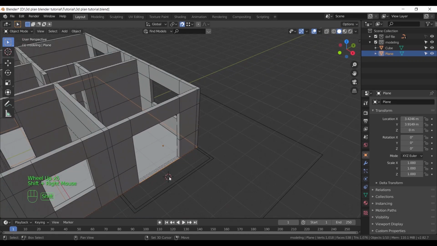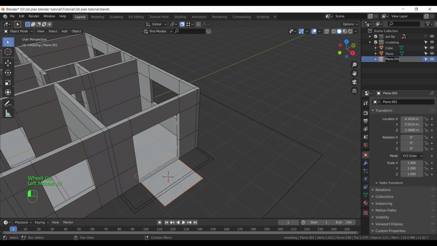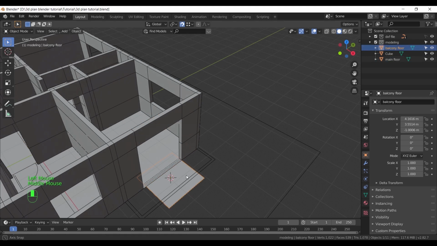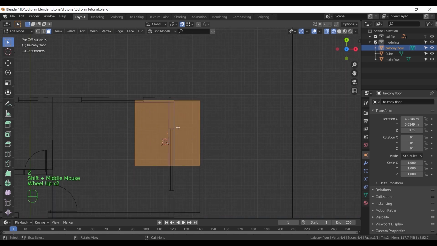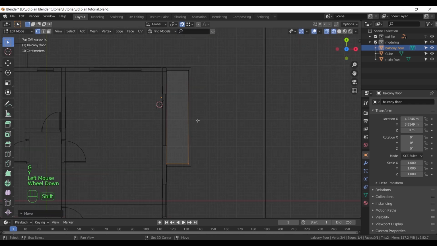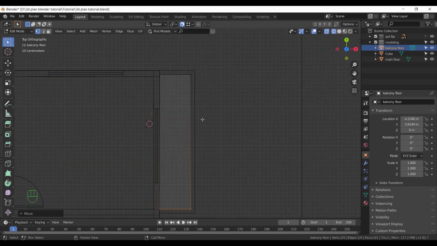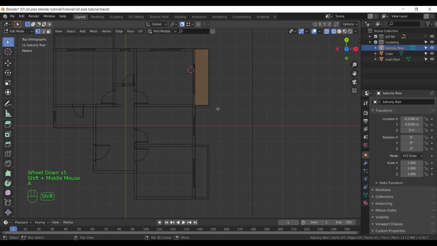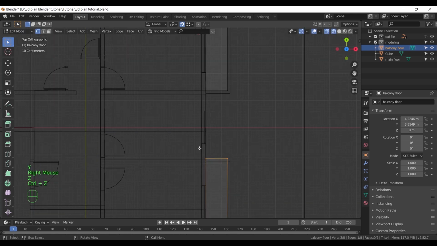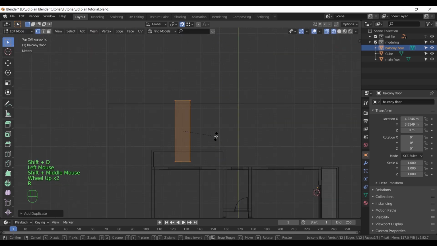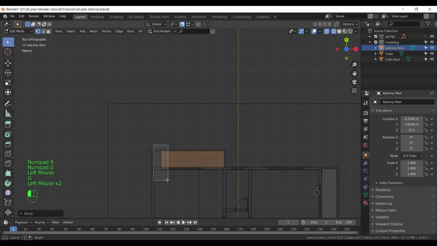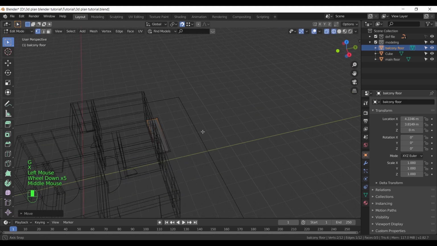Same way with the balcony, add another plane and snap it to one of the balconies, then inside edit mode, use vertices selection to scale it on both axes until it fits the area. After that, select those 4 vertices and use Shift D to copy the face to the next balcony. In the last one here, press R to rotate this face by 90, then snap it to one of those corners, and scale it to fit.